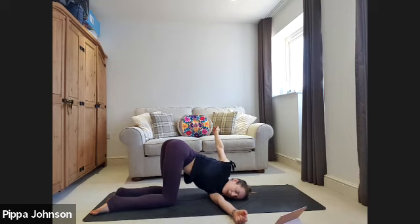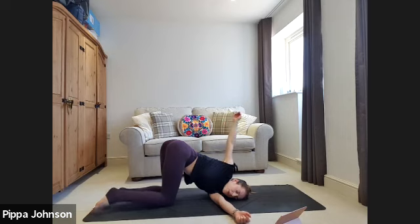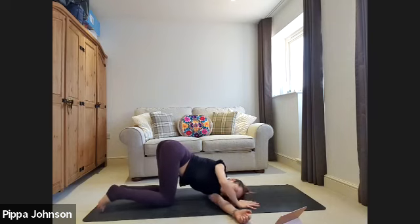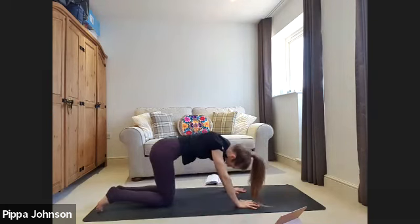Work with the breath. Each time you exhale, maybe you find a little bit more depth of rotation or a sense of ease through the body. Taking a full round of breath where you are. Slowly bring your right hand to the floor if you'd lifted or wrapped it around. Take your time to press through the right hand and come up to all fours again. Any soft movement through the neck or through the shoulders.